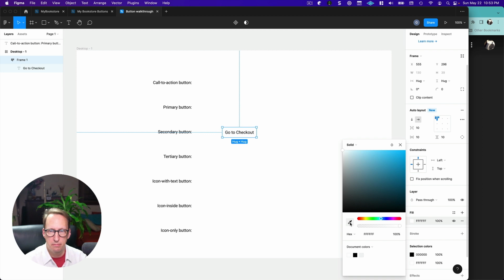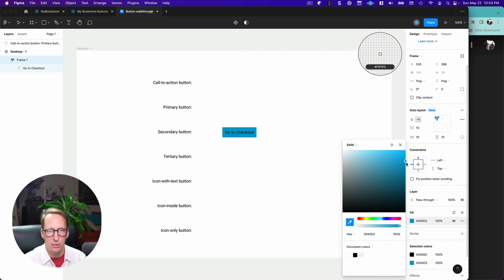I clicked on the eyedropper, and then I clicked over here, and you can see that applied that to the rectangle. I'm just going to play around with this. I ultimately want the text inside to be white, so I don't want this to be too light.